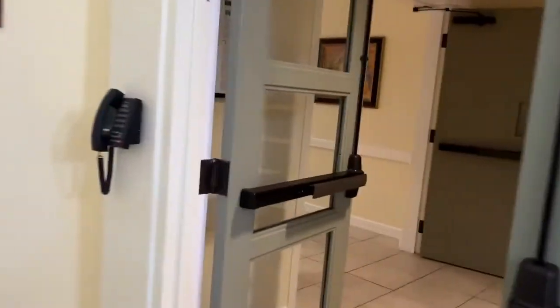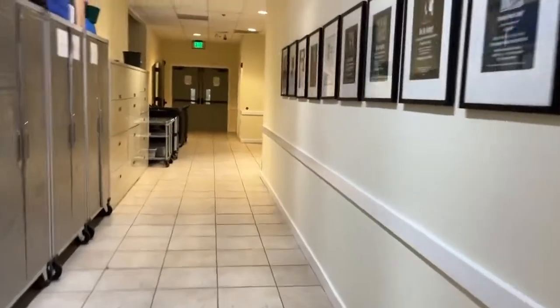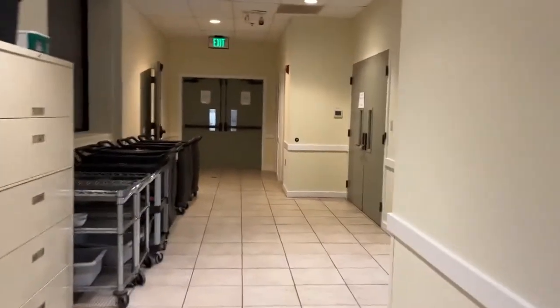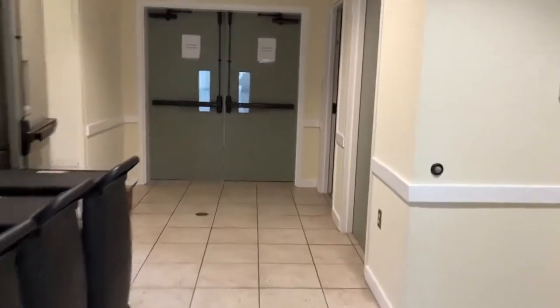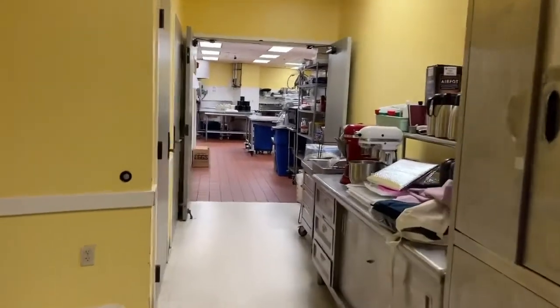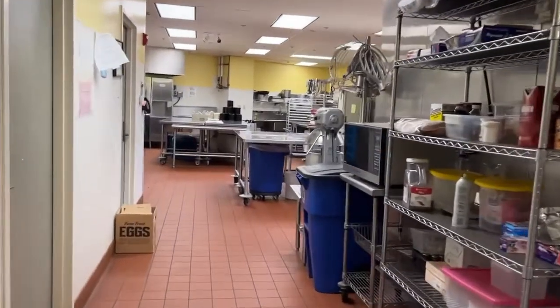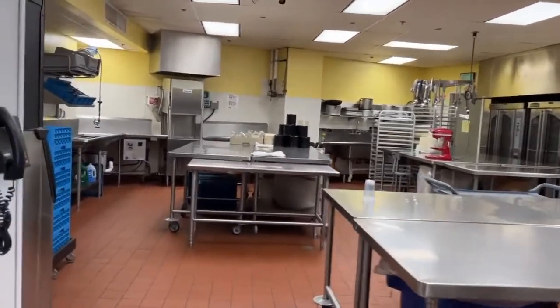We're going to go out of Saniton Hall and down to what is probably one of the core places that men and women remember from when we used to gather in the building before it was renovated — and that is the dairy kitchen. When you see how beautifully equipped and how large the dairy kitchen is here in the synagogue — we still have a meat kitchen of course, and I can assure you it's used very well.